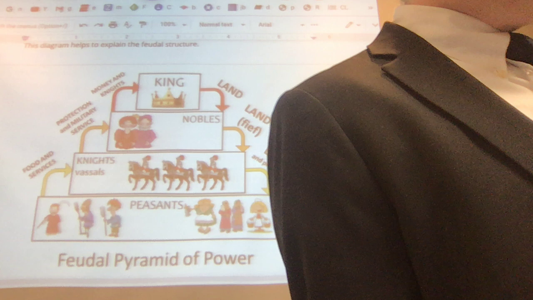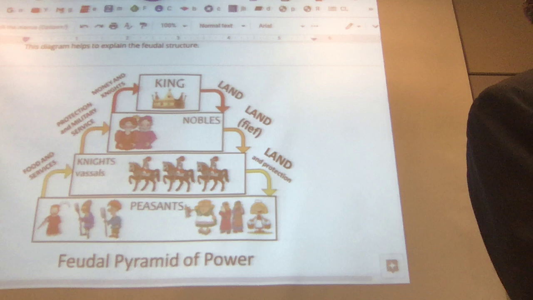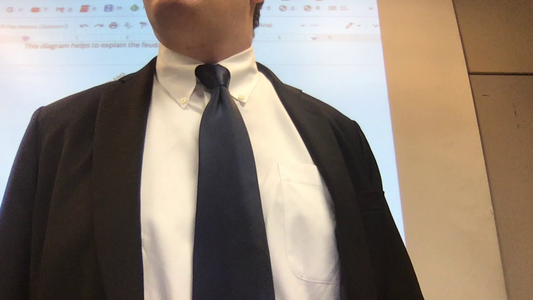Okay? But what happened when people died? What would happen to that land? Well, initially, when a person died, their family and kids would be kicked off. There was nothing they could do about it. But that might seem a little bit unfair. So over time, a system of inheritance formed, where usually it was the firstborn male who would inherit their father's interest.